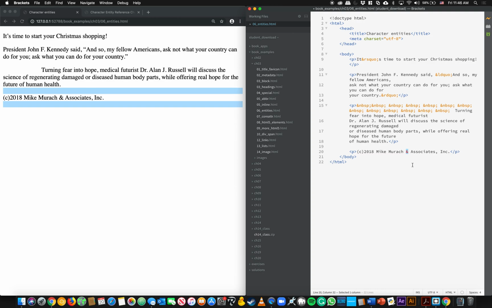And how do we do that? We just do the same symbol, just type amp. And again, it didn't change that much in terms of the look, but now the browser understands that that's the kind of symbol I want. And for the copyright, the same thing. So if I do the copy entity, and then I do a space, now I have the copyright symbol over there.